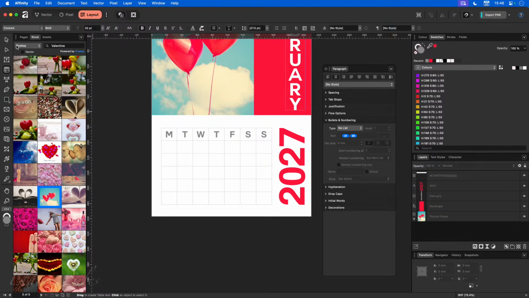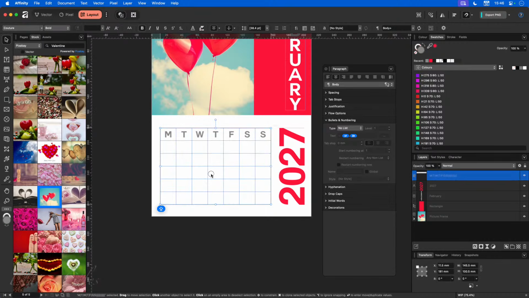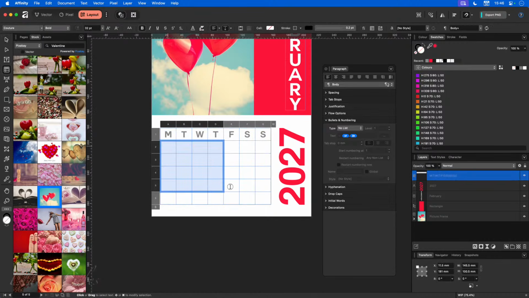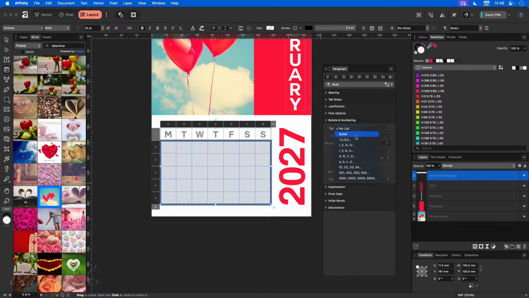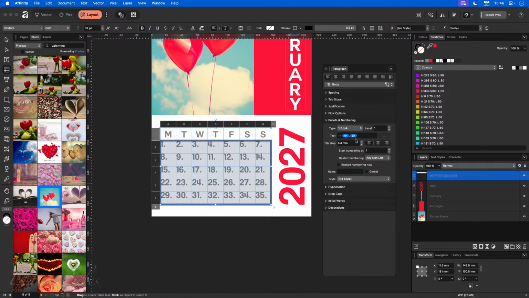Right. So when it's behaving itself, this is what it should do. So what I'm going to do in there is select the cells and go into here and choose a numbered list, and it is going to do it for me. Now we're getting somewhere. But it doesn't look quite right. I don't think we want the full stops after the numbers.